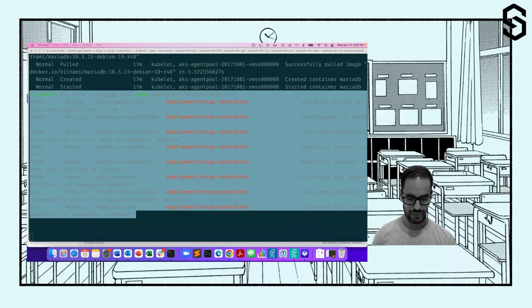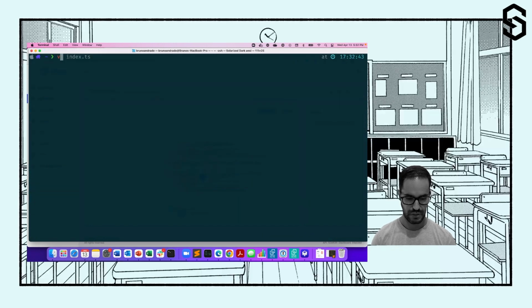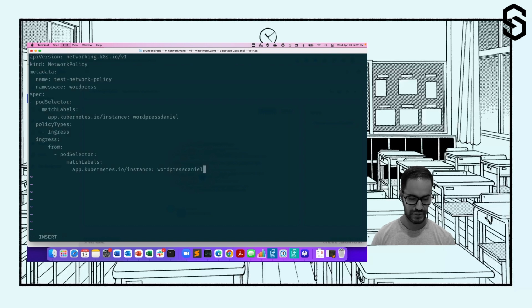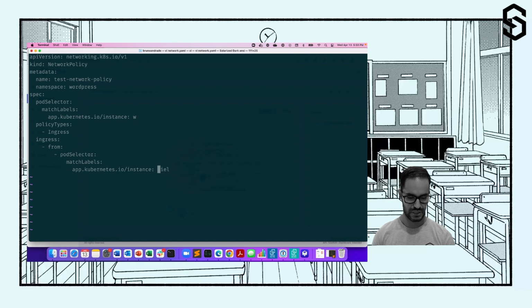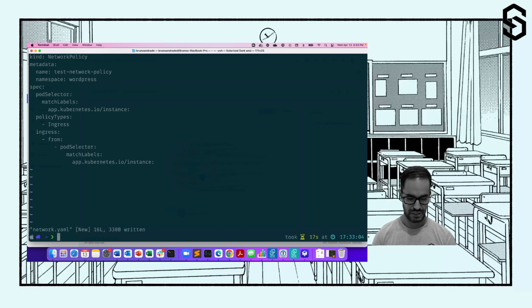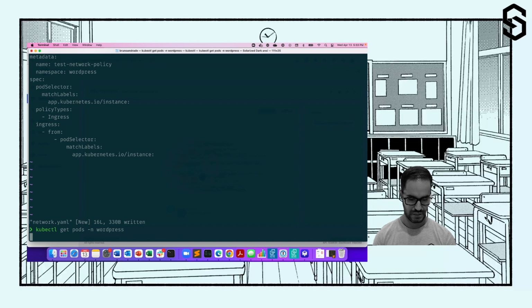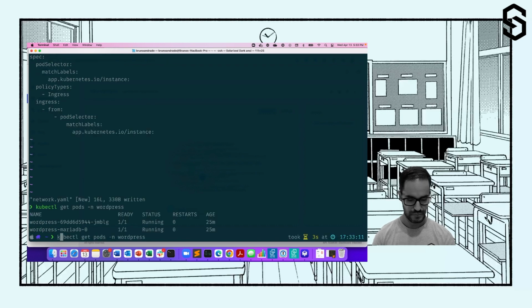If we come in here and we do vi network.yaml, for example, and I say this is my network policy, my match labels, I'll get it in a second. WordPress is my namespace, that's right. Let me see, kubectl get pods, WordPress, describe pod, for example.